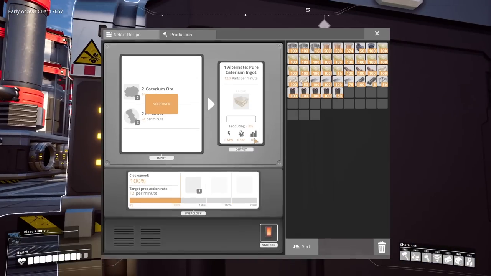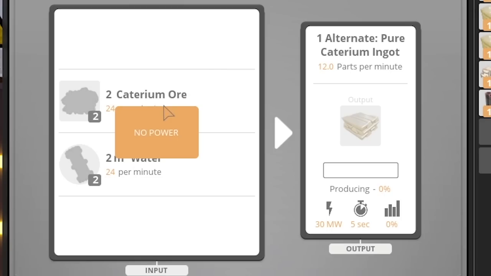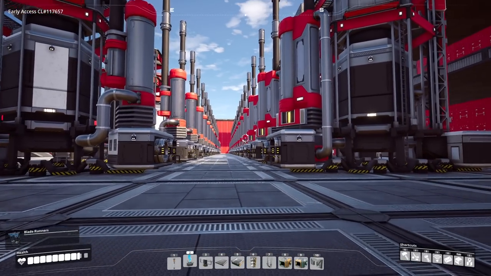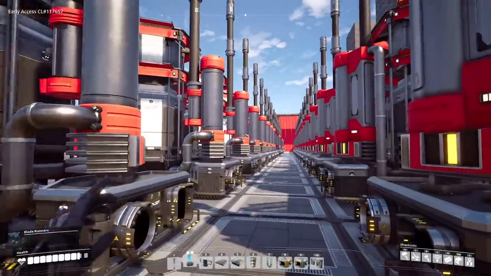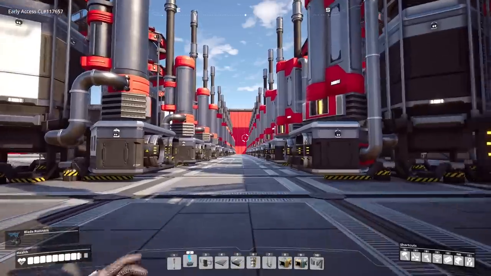Because I was looking at the recipes here, at least for caterium right now, and you need 24 caterium to make the pure ingot here. Well, and some water. And 480 divided by 24 equals 20. And centered along this room, we have 40 refineries. So, like, the numbers work out perfectly. We can get 2 480 lines up into here.